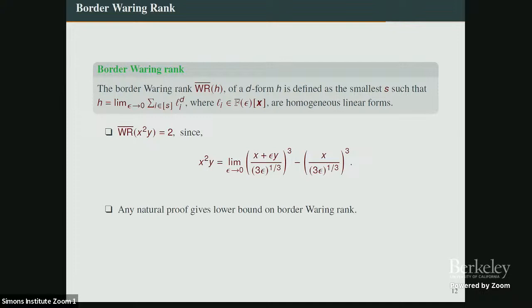Now, I will not talk about that, but most of the lower bounds for Waring rank, or the trivial lower bound for Waring rank, are basically via partial derivative equations and so on. That is basically natural proof, and that will also give a lower bound for border Waring rank, because as I already mentioned, border basically captures all the things that will also vanish at the limit, right? So whatever natural proofs you come up with for Waring rank will also hold for border Waring rank. That means we really don't understand Waring rank and border Waring rank in this lens. If you want to understand them from this lens of natural proofs or defining equations, we don't really understand the difference between Waring rank and border Waring rank.